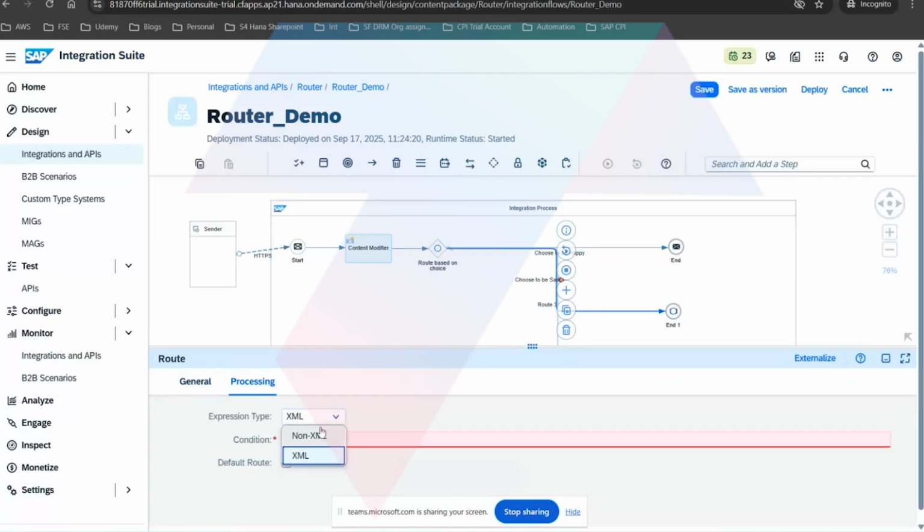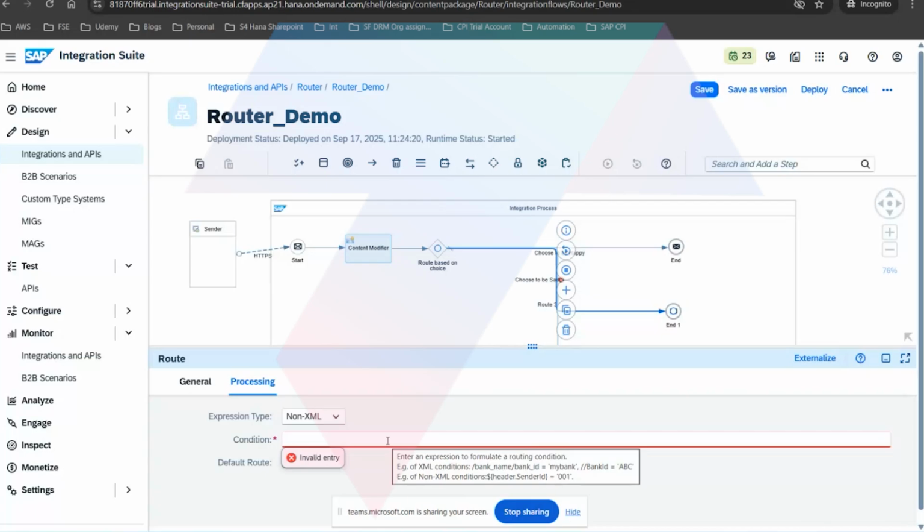Now I will give a non-XML condition. Just to show you, if it is non-XML, say they are sending it in XML, but still you want to keep it dynamic. How will we do that? You can hover on this, and it says for non-XML condition, dollar header dot sender ID equal to 001.